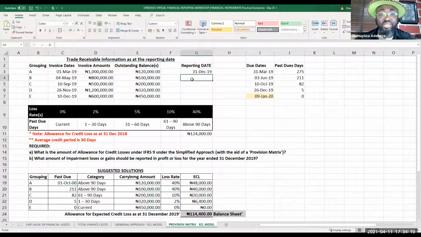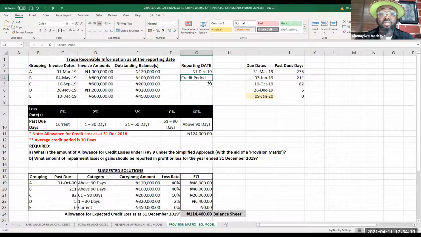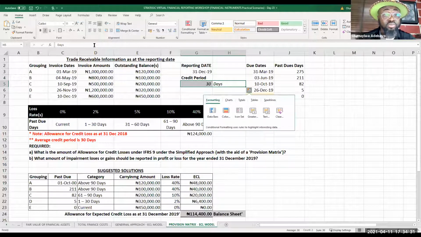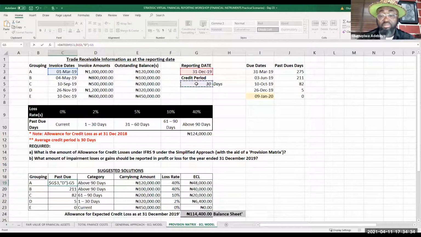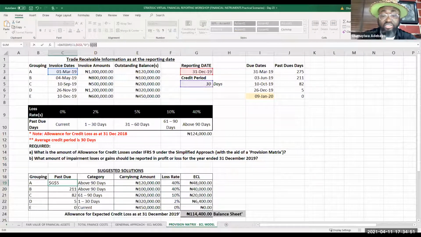But because there's a credit period of 30 days, therefore, instead of writing 30, let me link it. I'll just put minus, instead of 30, I'll link it here because my credit days might change to 45 and I'm going to test it. Now, this is giving me a date, but I don't need a date. I'll just put a comma here to give me a number, and it gave me that 75 straight. I can drag it down for all after locking the constant cell.